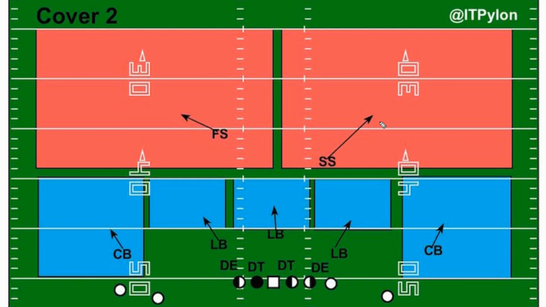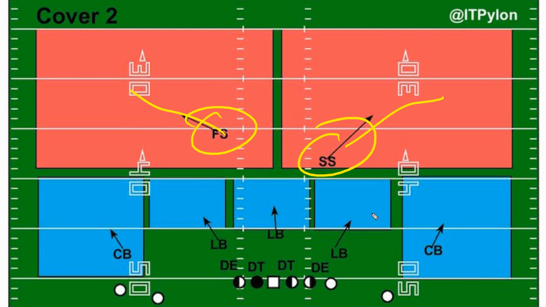The differences, again, cover 3, middle field closed, 3 deep defenders. Cover 2, 2 deep, middle field open now. Changes a lot for the quarterback usually, but there's only 2 deep defenders. So cover 2, we have 2 deep defenders, usually the 2 safeties. Doesn't have to be, but they have a big responsibility. They have to cover that half the field in both directions.